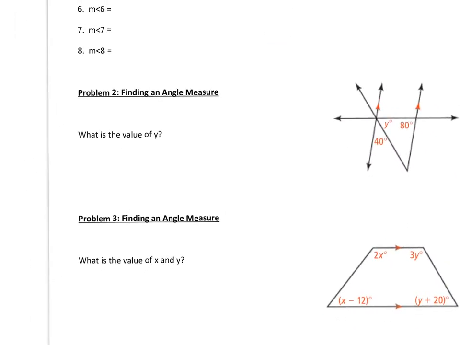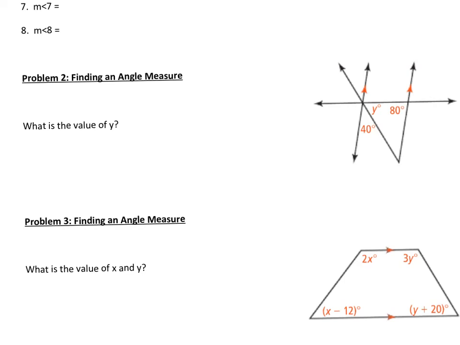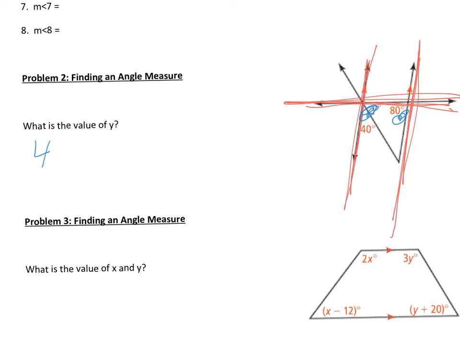What if I was trying to find y? One of the things you can always do is highlight your parallel lines, like so. I would highlight one transversal. This transversal is one I'm going to pick, because this angle is given here. What I notice with these two blue angles is they're same side interior angles. That means 40 plus y, that whole angle, plus 80 will be equal to 180 because they're supplementary. So I could do 180 minus 80 minus 40, and y would be equal to 60.